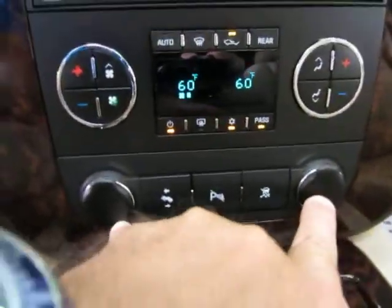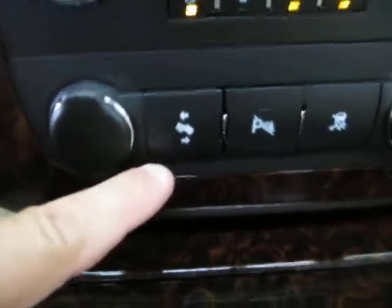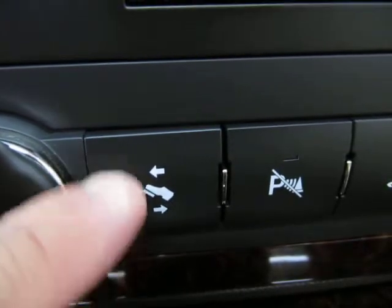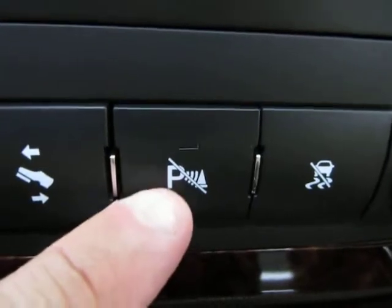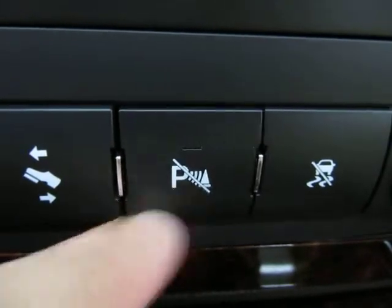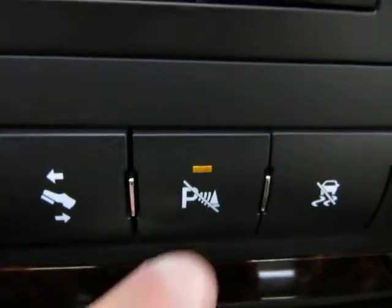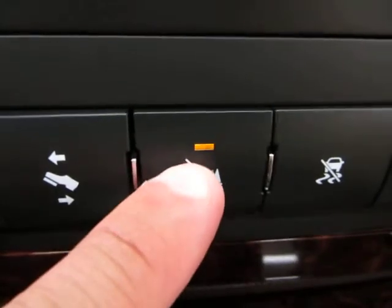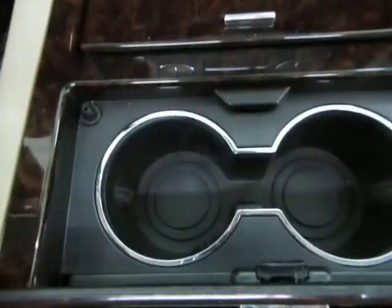In the center you've got cigarette lighter adapters that pop off for your charger. Power adjustable pedals allow you to move the pedals about 4 or 5 inches toward or away from you — great for tall or short drivers. There's also a button to disable the parking sensors, which is handy when towing a boat or trailer so it doesn't beep the whole time in reverse. Once you take it out of reverse, it re-enables itself. And there's a button to disable traction control.